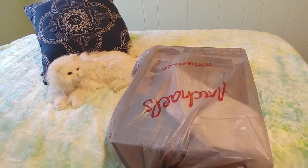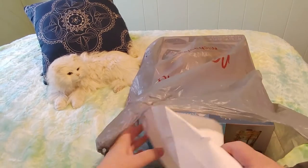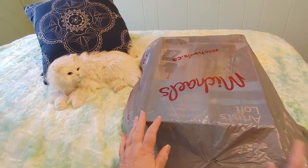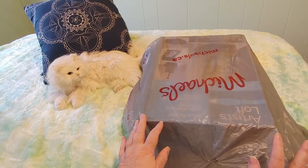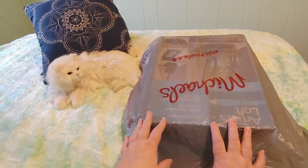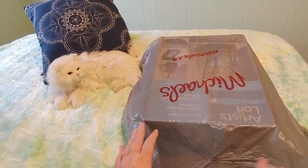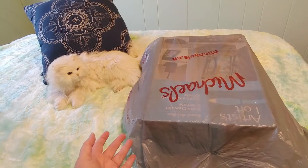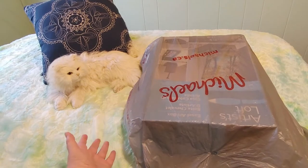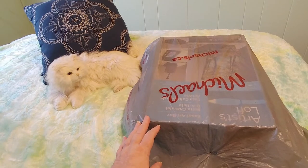This item is $59.99 regular price and there was no way I could afford that. It's always on sale for a little bit, but that meant I couldn't use my 50% off coupon because that only works at regular price. Then the other day it went on sale for 50% off, but they didn't have it in my city — shipping from the next city would have been $15.99, so I didn't get it.